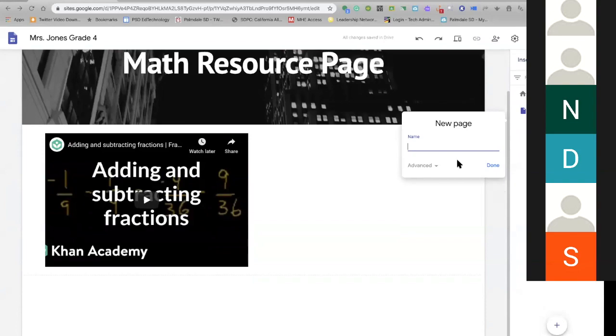And perhaps I'm going to call this one Language Arts. And now you can see what I was talking about at the beginning, that planning this out before you start is a good idea. Because if you don't know how you want to organize your site, then you're going to get in here and try to build it. And then you're going to start asking yourself, should I make a math page? Should I make a language arts page? Or should I just have one page and put everything on that page? Is it harder to navigate? Is it easier to navigate?